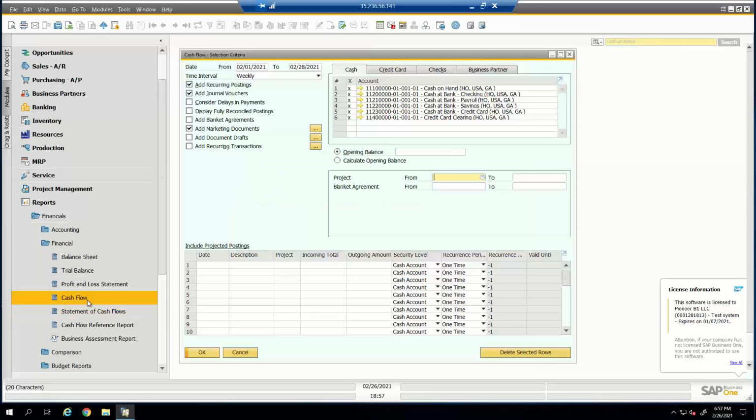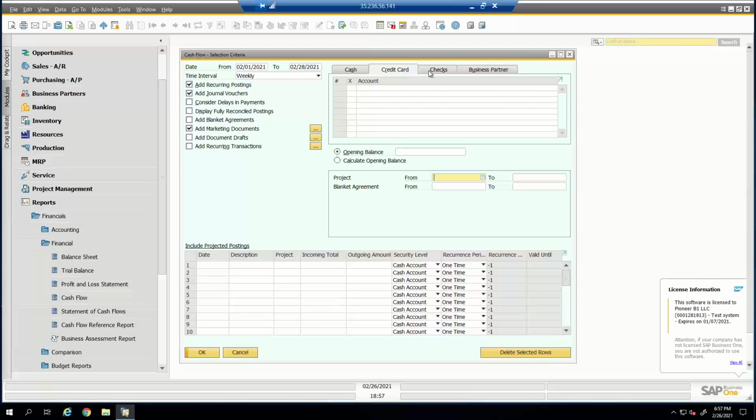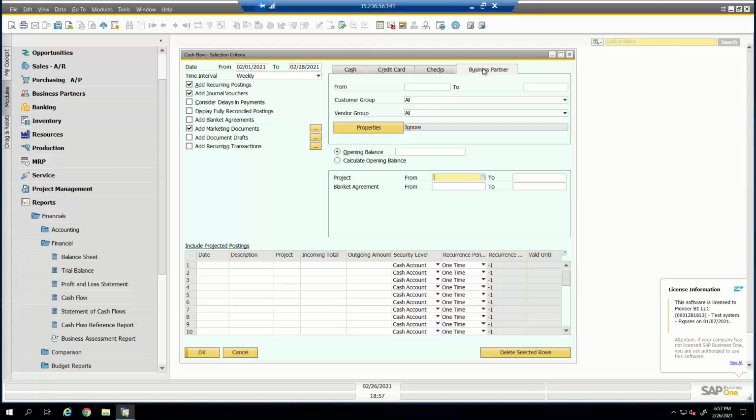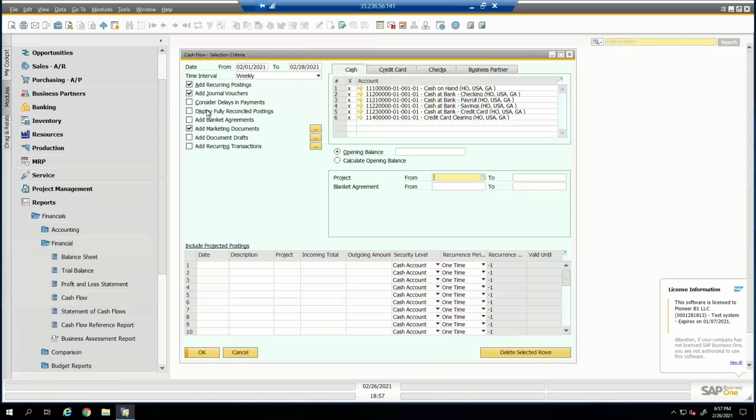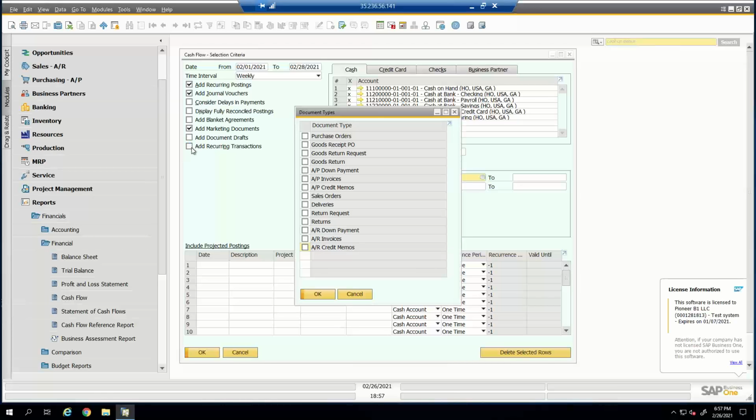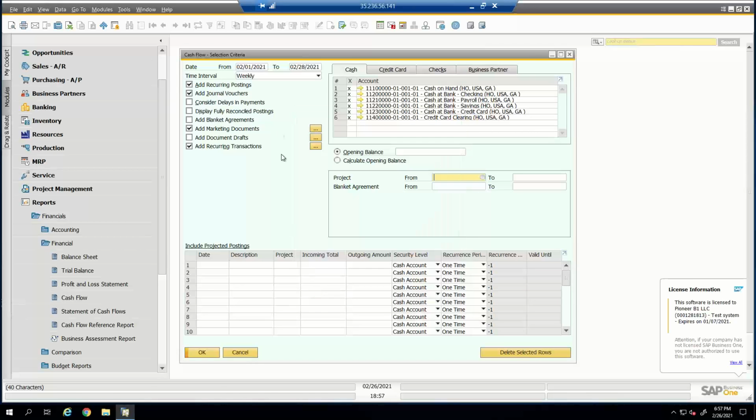The other one is the cash flow report that allows you to see your cash accounts, the defining the cash account and the GL accounts, credit card, which is a second level security, checks, and then accounts receivable, accounts payable, that is third security. And Josh, we talked about different options to present recurring posting and vouchers and all of that. So once you check that, it will show you not just if you're going to consider them, but what document you want to consider from those. If you have anything that never recorded in your accounting, but you want to consider that manually, you can do that here. And then, what is the timeline of the cash flow?